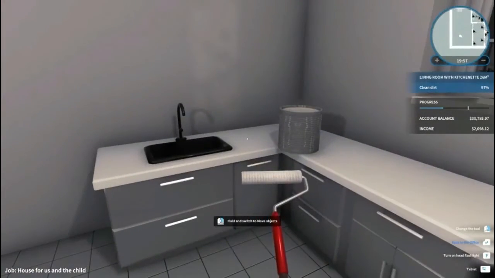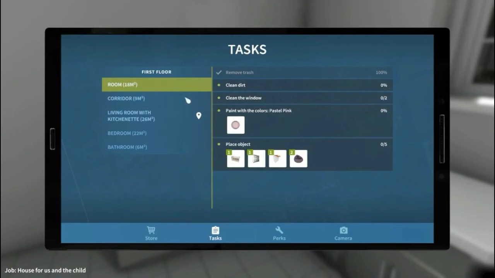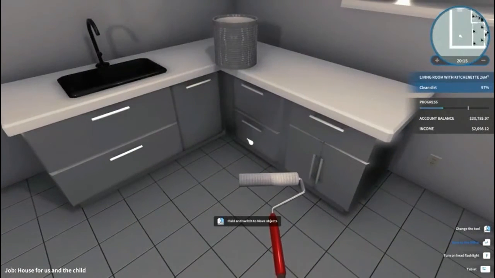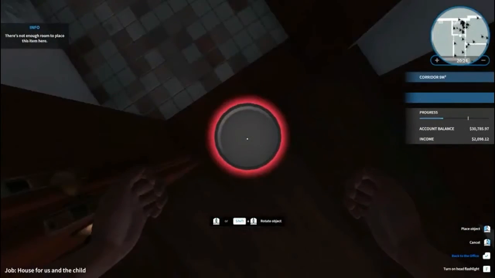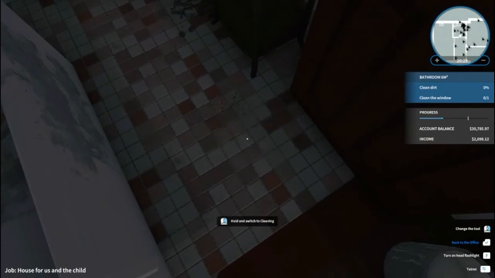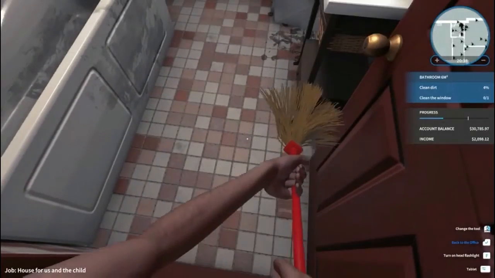Alright, so they wanted some sort of color for the child's room. So just gotta clean the dirt. The room, so yeah. This is what they wanted. So bathroom. Alright, so yeah. Alright, let's go into this. Let's move this just in case. Into here. Alright, and then grab that, and does this turn on? Yes, it does. Oh god. This place is a mess.